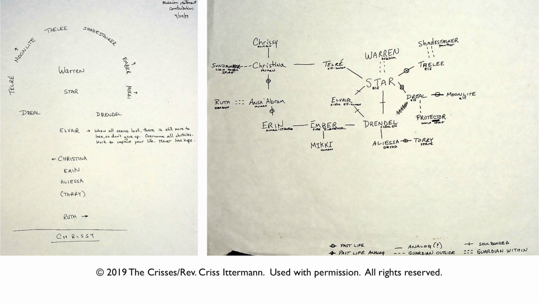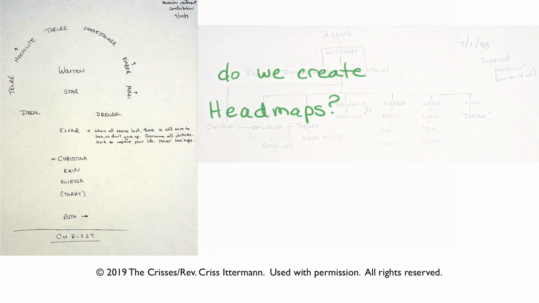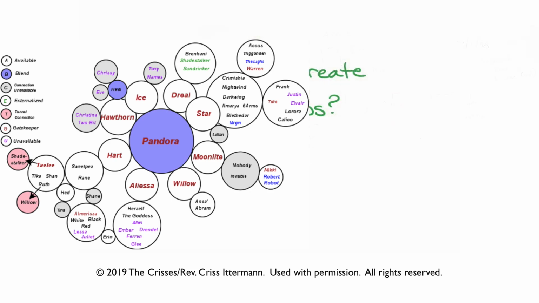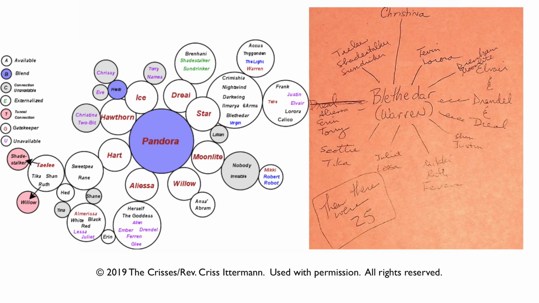So what does a head map look like? Is there a right or a wrong way to make a head map? No, not really. The head map can look like anything. It can look like a very top-down, hierarchical, organizational diagram, or it could be a bunch of blobs on a piece of paper, or it can be a spoke and hub model, and so on.